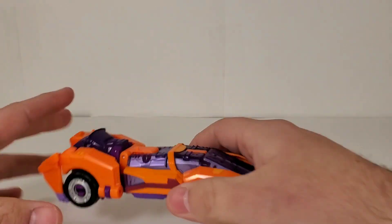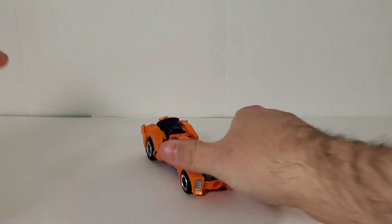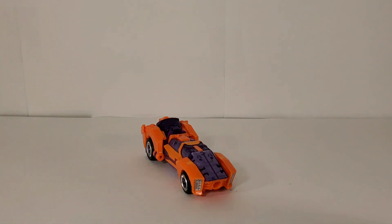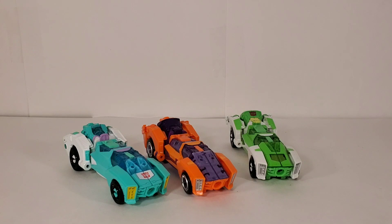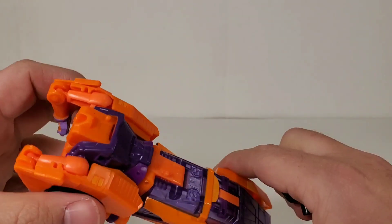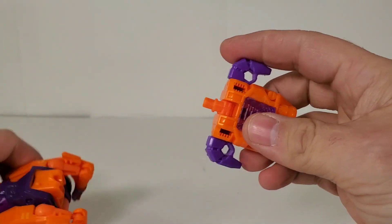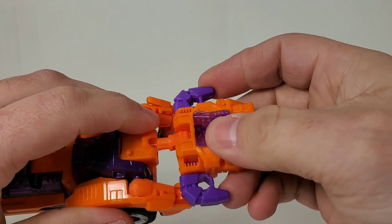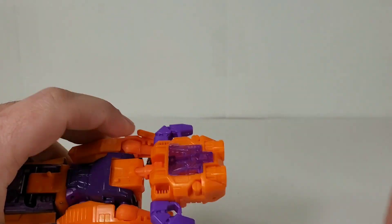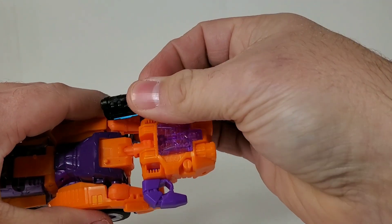Very simple, fast, and easy transformation. I do like the look of the vehicle mode — I think the colors really shine more in vehicle mode; she looks really good. Quick comparisons here with Moon Racer and Greenlight in vehicle mode. You can peg her weapon in after you take this piece — the foot/hand piece for your Elita One combiner — tap it in here, and there are two peg holes where you can peg her weapon.